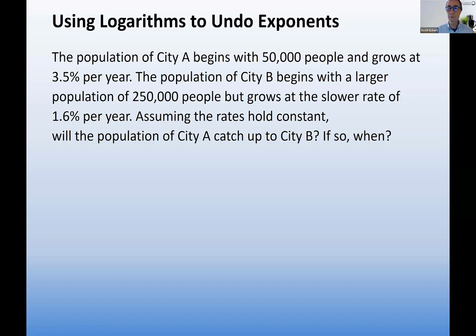Now, this model is a comparison of 2 things. So there's actually 2 models here, and we want to do a comparison. So they all have these little twists to them. We'll take on this word problem. So we have a population of city A with 50,000, and it grows at 3.5%. Sorry, I used the same numbers again, but with the 3.5%, but we'll run with it.